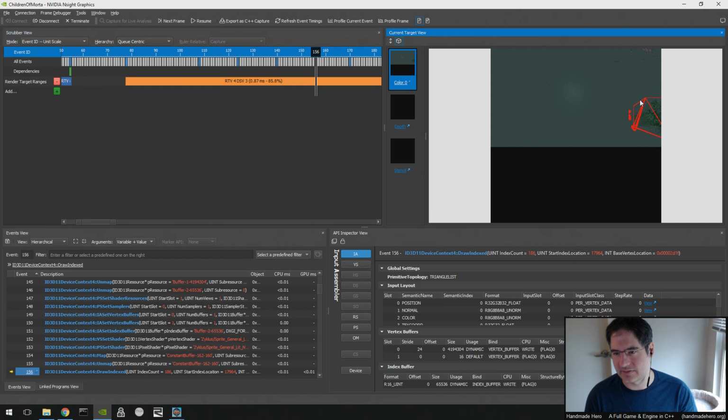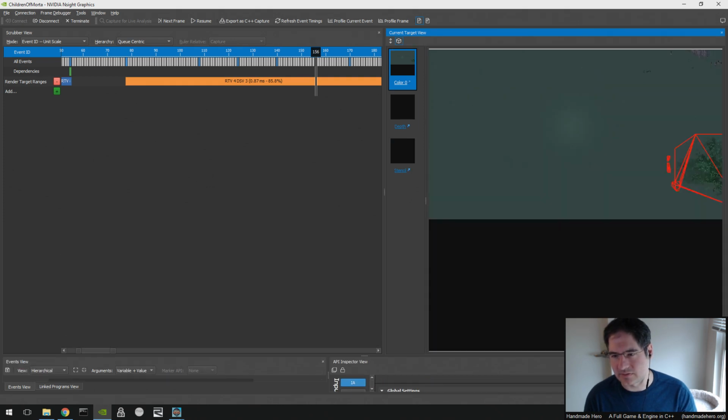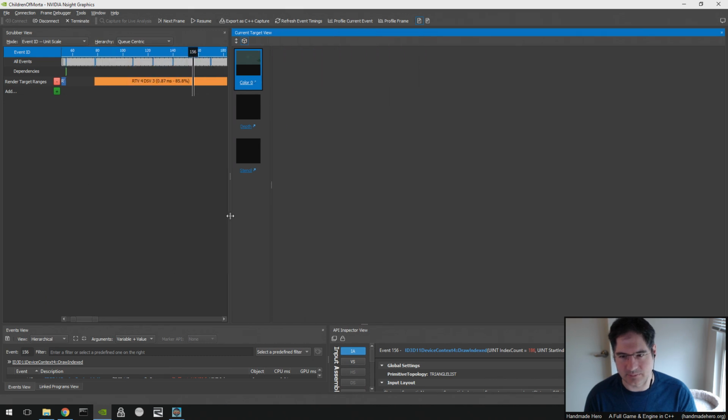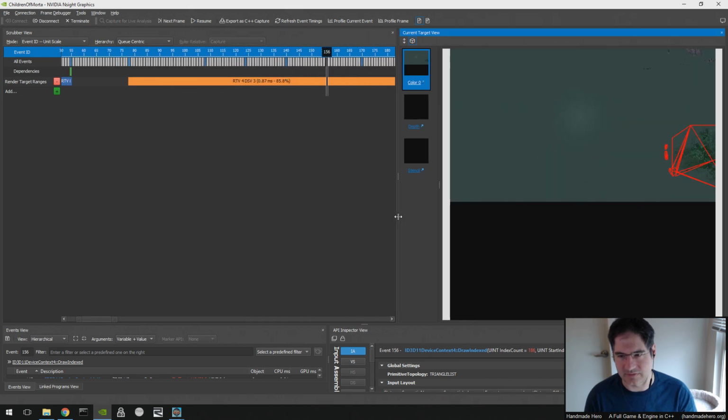If I go ahead and take a look at this guy, I don't know if I can zoom this in at all. Looks like I can't for whatever reason. That's too bad. What can I do here? Display wireframe, flip image. I can't really zoom this in much, so I'm going to maybe try and just make it bigger here so you can see it. You can see that it sort of rendered a base repeating pattern onto the ground that's very dim. I'm not sure what that was meant to do. It might have something to do with other types of rendering that happen.